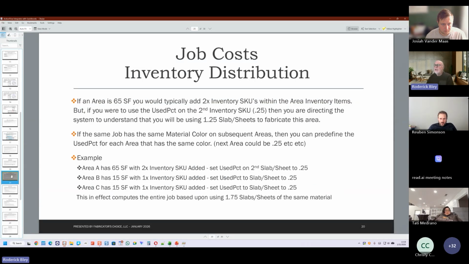If I were to assign a full slab to area B and another one to area C, or not even worry about it, there's a good potential that the system will think I need a total of 4 slabs. Whereas here I'm controlling it by using this field called used percent, and I'm defining that as 0.25 for the second slab, 0.25 on this one, 0.25 on that one. So it's going to give me a much better number to use.